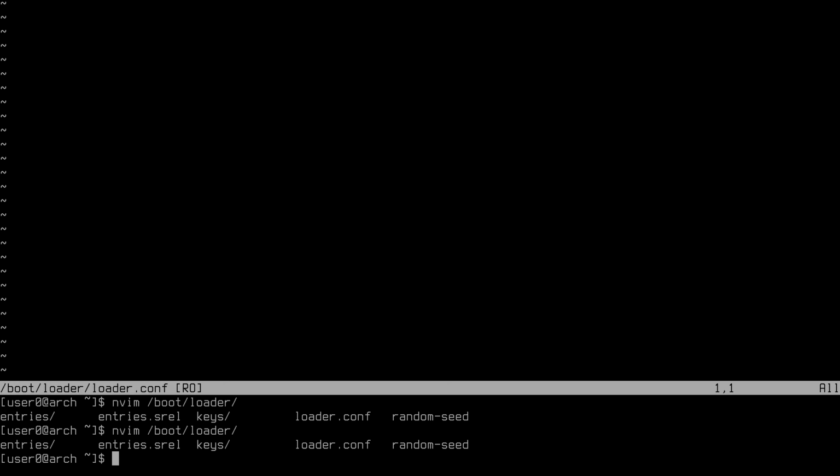Basically, what you want to do here is get to know the kind of bootloader you're using, okay? If you know for sure that it's grub, then you're going to have to edit /etc/default/grub. If you know for sure that it is systemd-boot, then you're going to have to edit /boot/loader/entries and whichever entry that you saw earlier. Now, let me show you, as an example, what it would look like if I were using grub. Right now, I'm not using grub, and so the file is completely empty, but the underlying principle is the same. This is the file you will be editing if you're using grub.